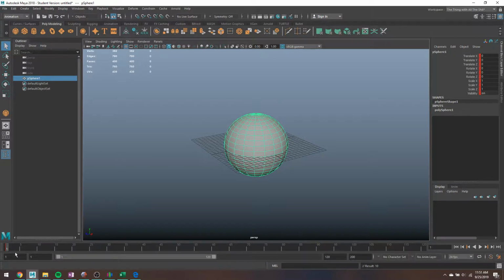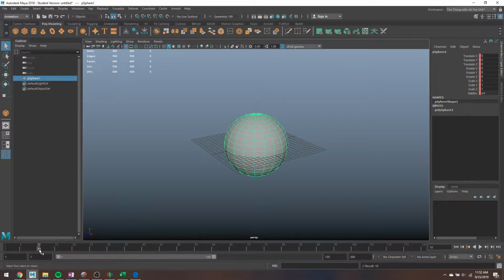And you'll notice that if I look at my time slider down here, there's a little red bar that showed up that's saying, hey, at frame 1, there's a keyframe down here. And you can see in the channel box for the object, it's basically gone through and set a keyframe for every single attribute for translate, rotate, scale, and visibility. So there's ways to customize this, I'll get to that later.